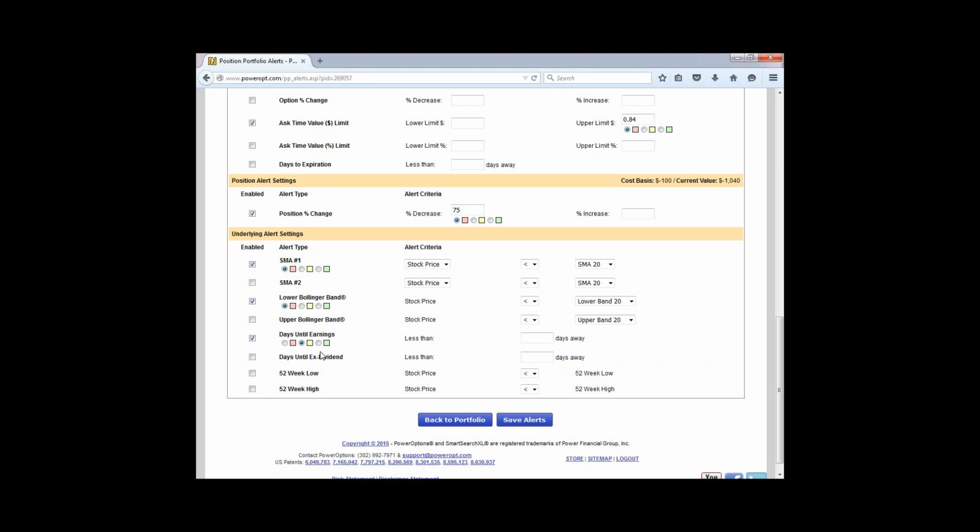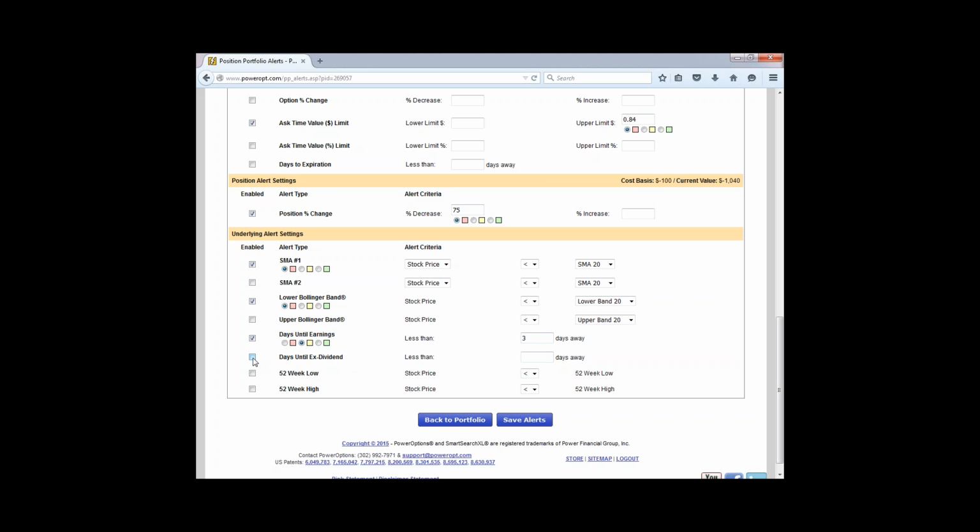But it never hurts to put in a field where you want to be notified if you're within 3 days of earnings. I do this on my married put, my radioactive trade, so that I can look to maybe make an adjustment as I'm coming up to earnings, whether I need to or not, just to give myself a little bit more protection. We can talk about the one I did today later if you guys want to.